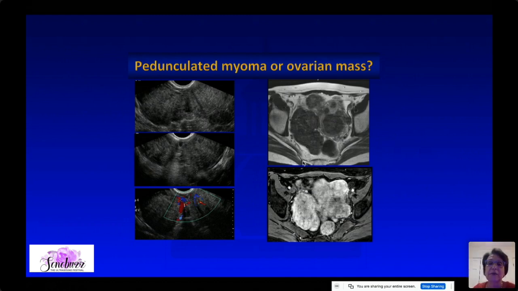But I think in this case, it's really helpful to have an MR that shows that these are basically pedunculated fibroids. On ultrasound, I think it can be difficult sometimes to make the distinction between pedunculated myoma and ovarian lesion unless you see the ovary separate from it. Of course, the first thing to do is try to find the ovary separate from this lesion, and then your work becomes a lot more simple.